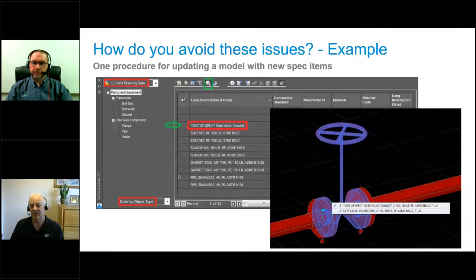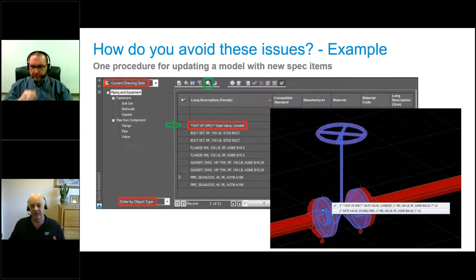So what typically you can do within the spec itself is change the valve description. The long description family in this screen shows you that you can change that to say out of spec with asterisks in front of it. And you're just changing it in the spec. You're not changing it in the catalog, but you're changing the incorrect valve in the spec to have this description. And then you add the correct valve to that spec. So now it's got two valves in it, one that says out of spec and one that's the correct valve. So now you can notify your users, I've updated spec 123. Go through the standard procedure, here's the link.